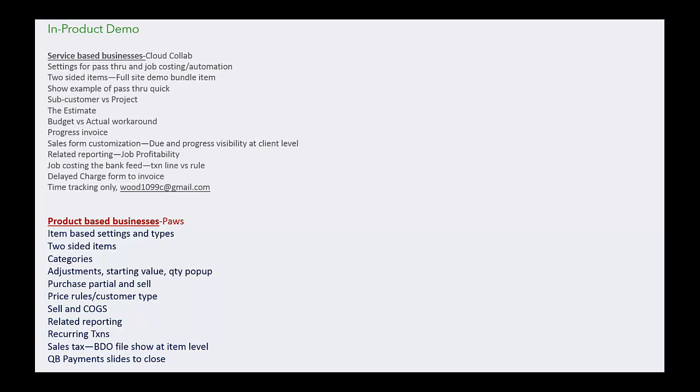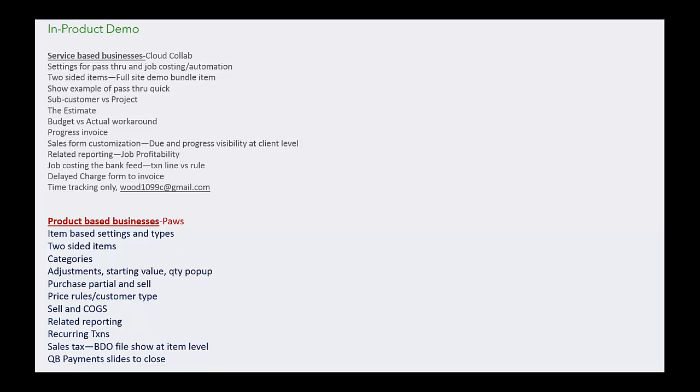Two-sided items like in desktop, because you can have those in QBO, but you need Plus for that. Categories is just a way to categorize your item list, and it's kind of like a parent-child relationship on the list of your items. So you have a main item and sub-items. That's really what it is. And we'll go over categories and why they're important. You don't need to turn those on. If you convert from desktop, you can stay with how you had the item structure in desktop, but educate your client not to turn categories on then. But they help with reporting and finding items on forms in the item field.